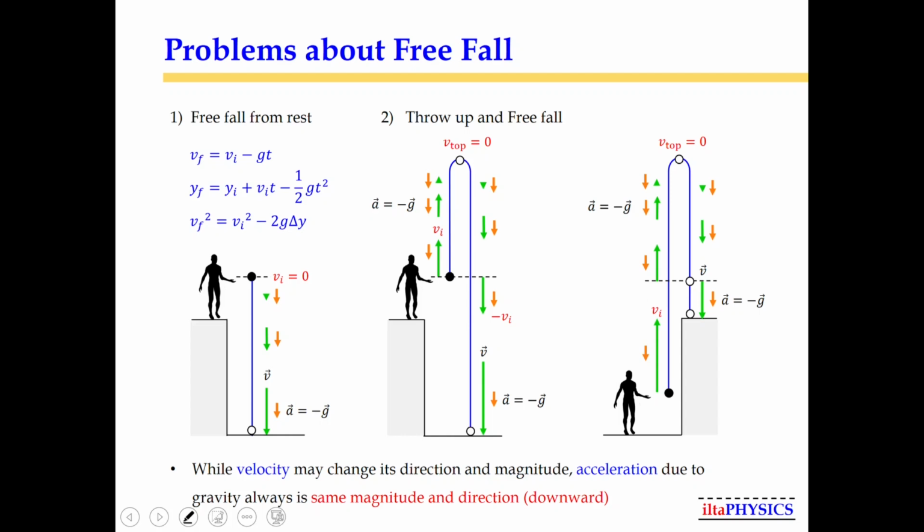As long as you understand the problem correctly and apply the formulas carefully, you'll be fine. So, to summarize, the 3 formulas for vertical constant acceleration motion, free fall, look just like the formulas we studied before for horizontal motion. The only difference is that instead of using acceleration A, we now plug in G. Also, notice that we use Y for position here because vertical motion is measured along the y-axis. That's not especially important, it's just standard notation.